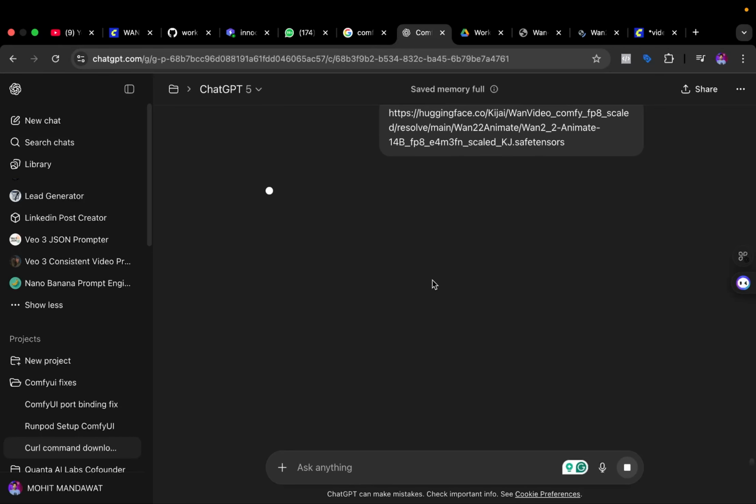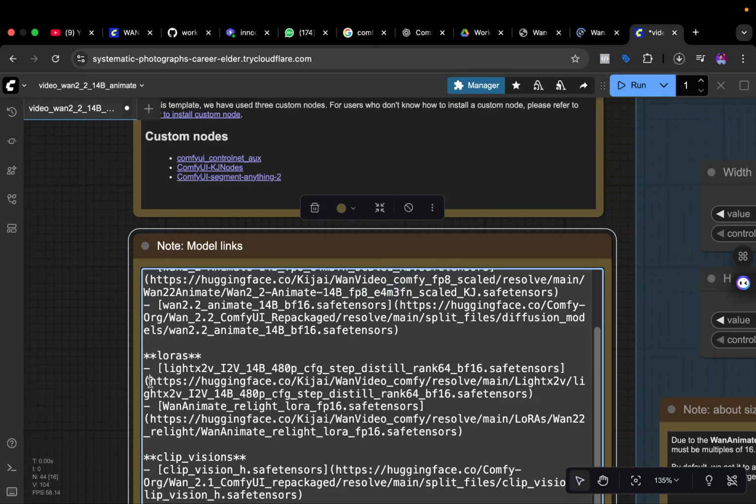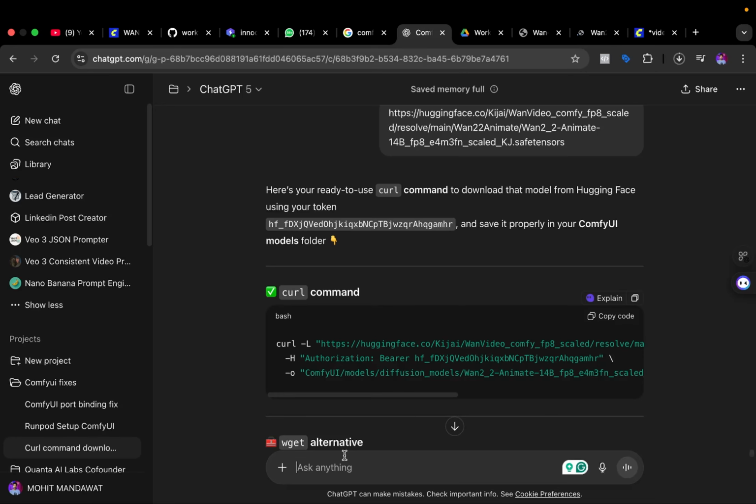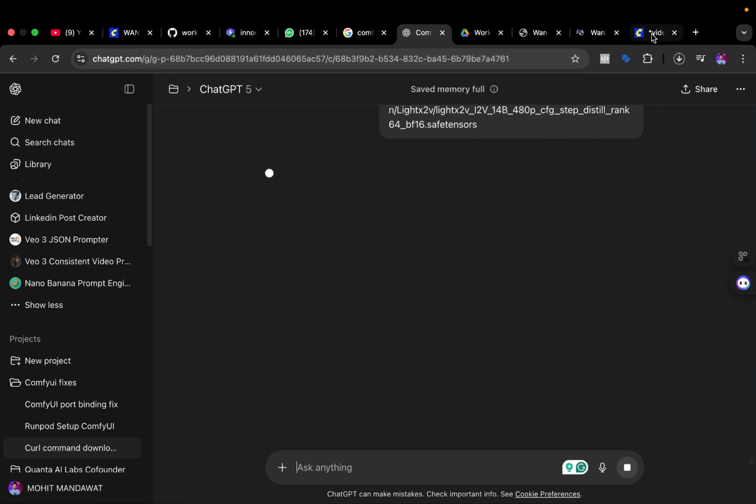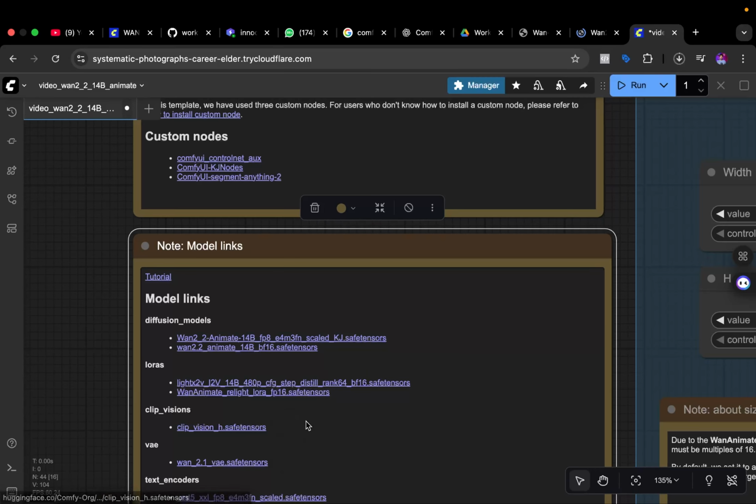So let me make a curl command for this and other models also. LoRAs are also there. Just copy this one, paste it over there and hit run. Vision is also there. Go. It just takes some time. It's done.